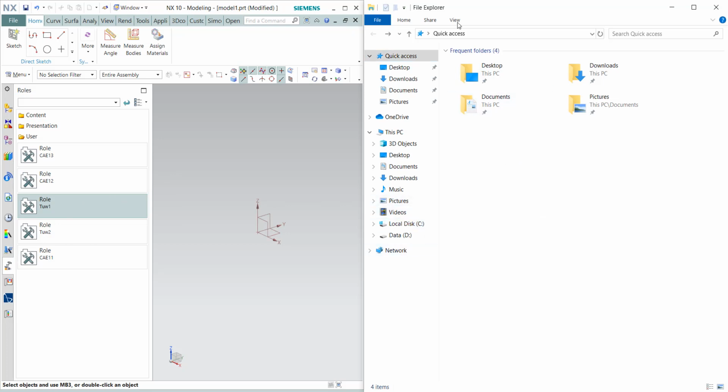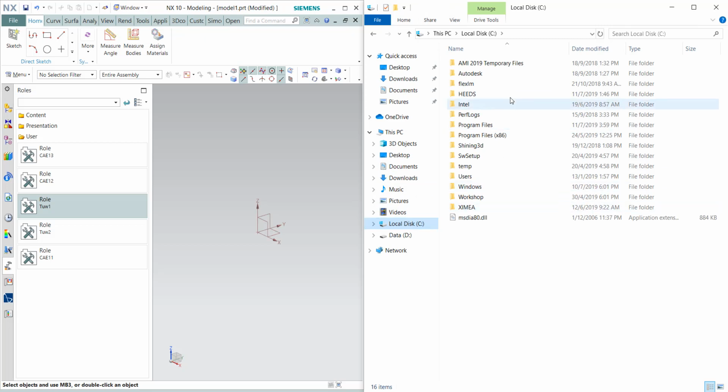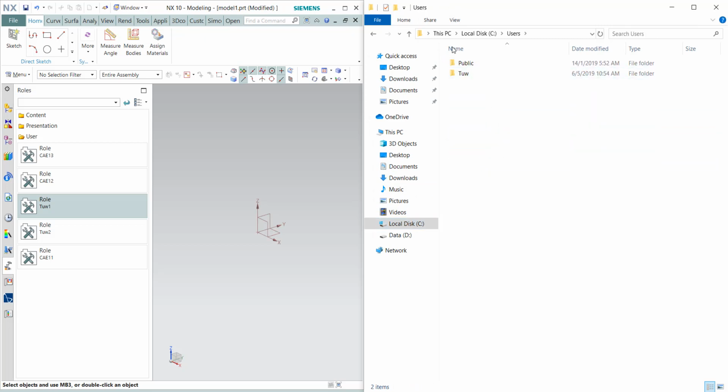So let's go ahead to the File Explorer. Then we will go to the C drive, go to the users folder. Now this is where it is different for each computer because it depends on your username. For example, my username currently is this folder.